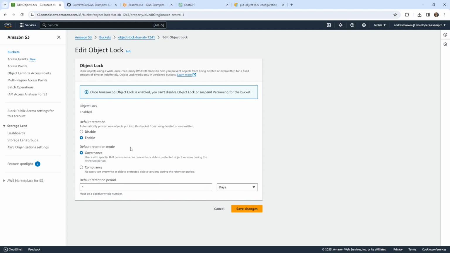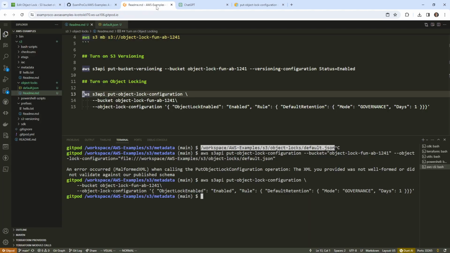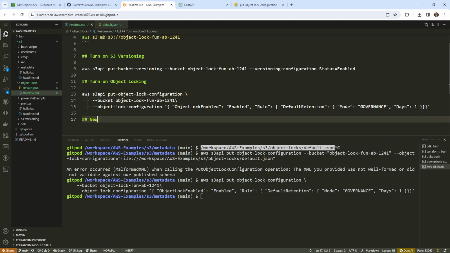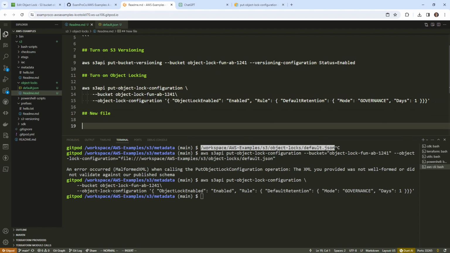So if we were to upload a file, it's automatically going to have this mode governance, right? So let's go and bring a file over there. So we'll create a new file. So say new file. And I'm going to say echo, this is the gov, and we'll say gov.txt.